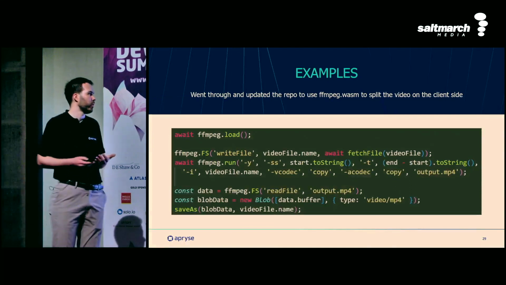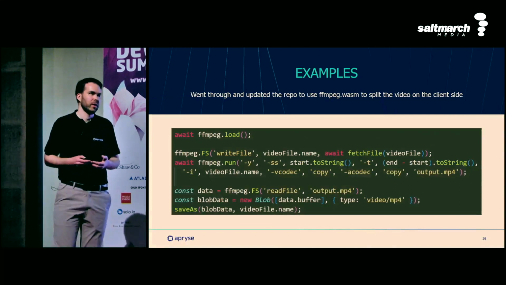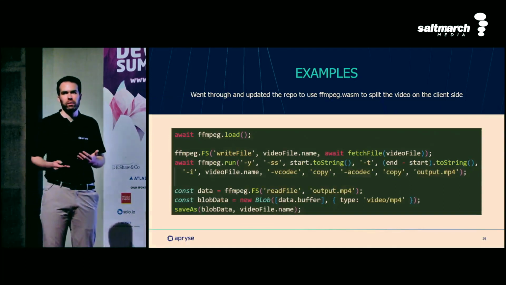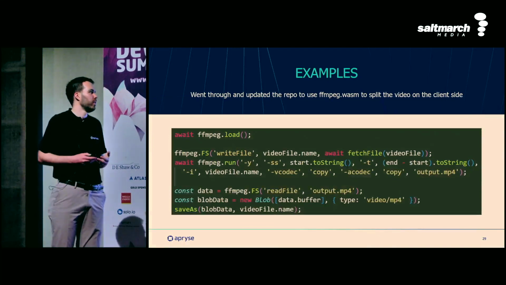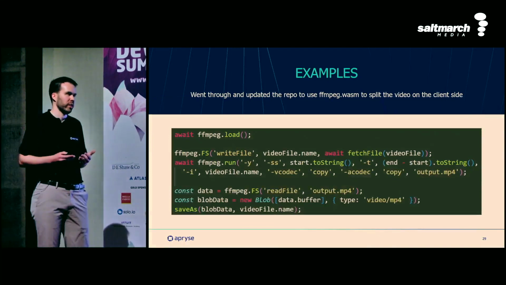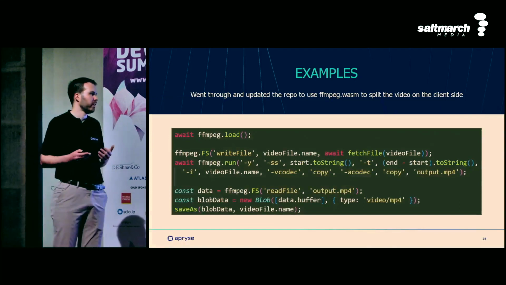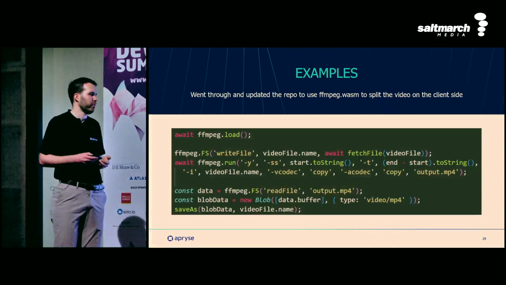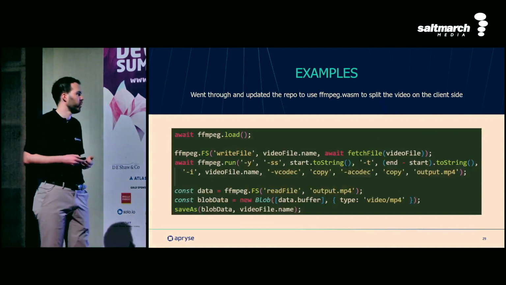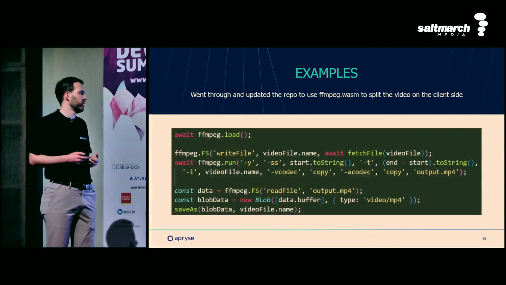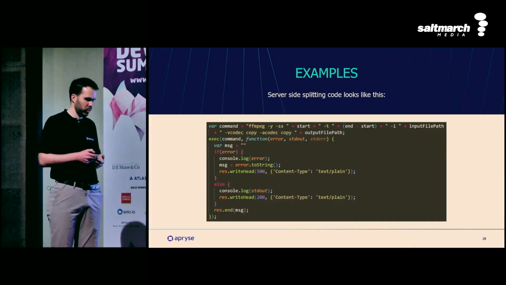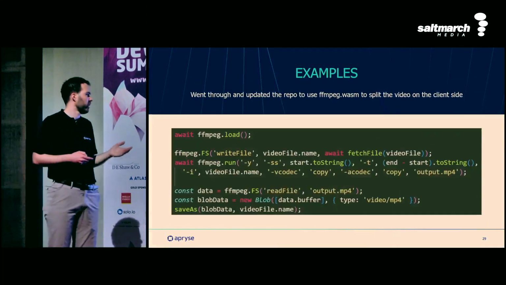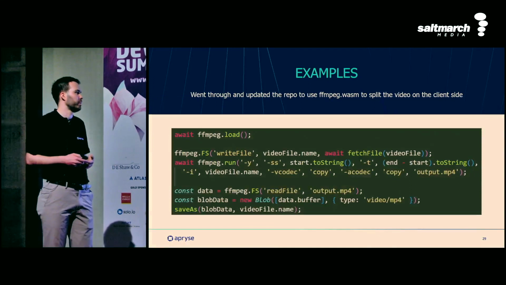This is some of the code that I wrote. So we're loading FFmpeg. You can see FFmpeg WASM. It's using the FFmpeg WASM library, so there's already a port of that library. FFmpeg has a virtual file system when you're running in the browser, so we can take the file data from the file that was selected, write it to the virtual file system for FFmpeg, and then we'll see that FFmpeg run command. So you can see it actually looks very similar to what we're seeing on the server. That string there almost corresponds exactly to what we're doing in the WebAssembly version.